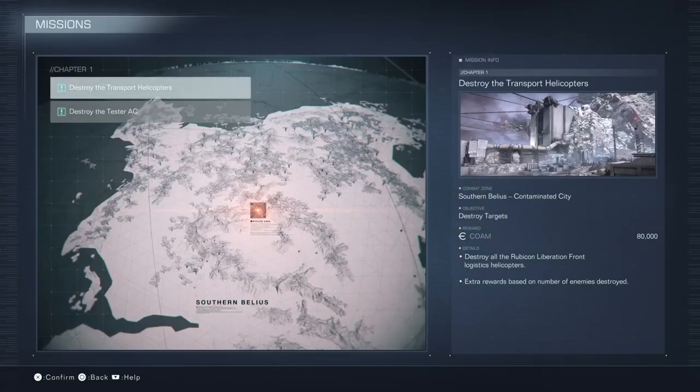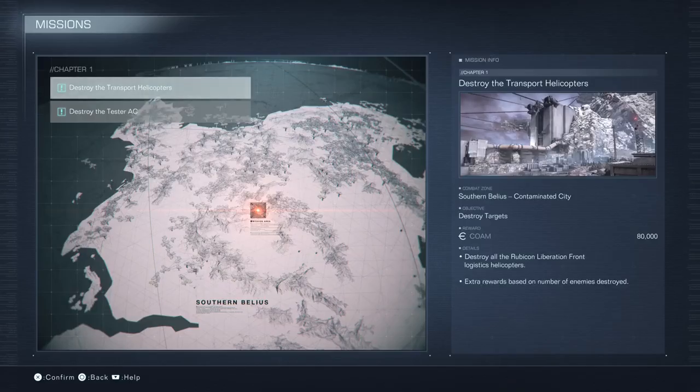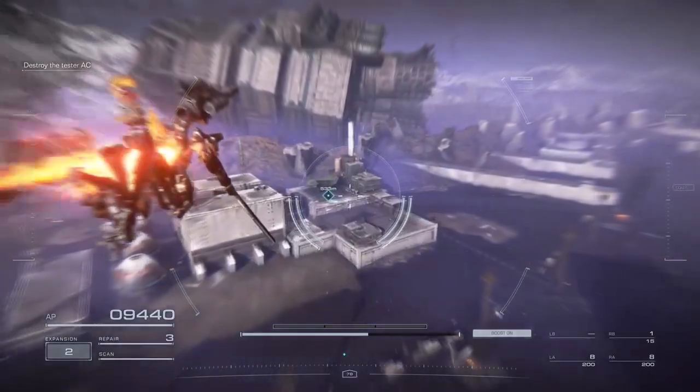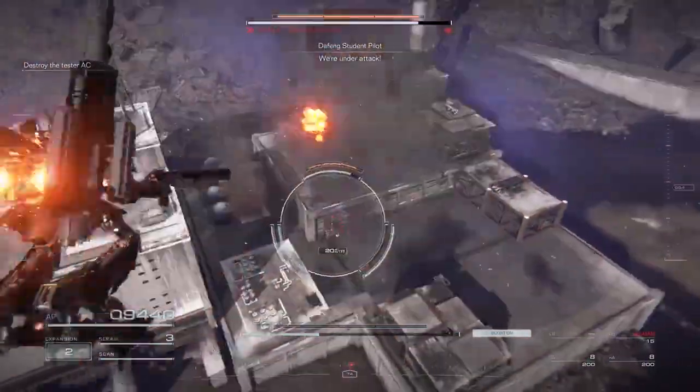And for our next mission, we're going to be killing one of the most infamous red shirts in Armored Core history. Yeah, it's this guy. You know who I'm talking about.